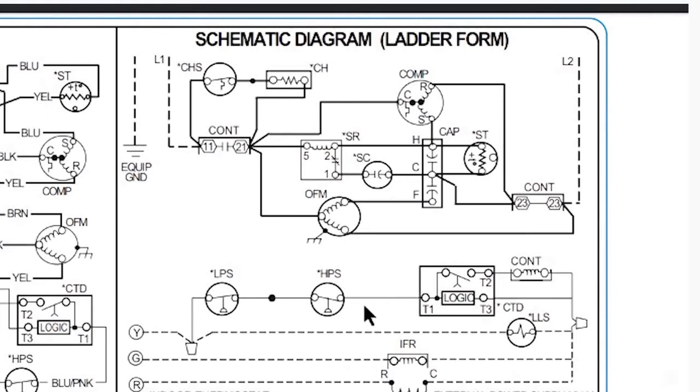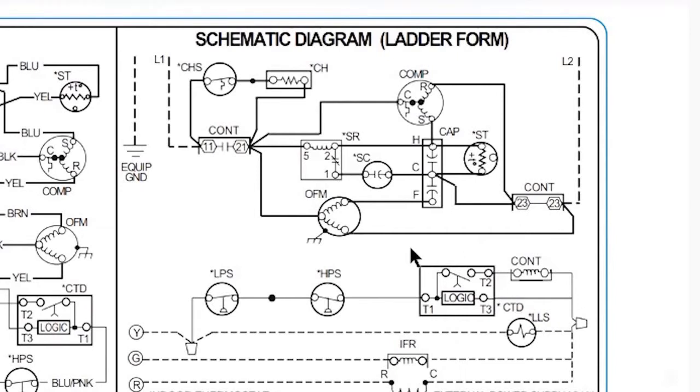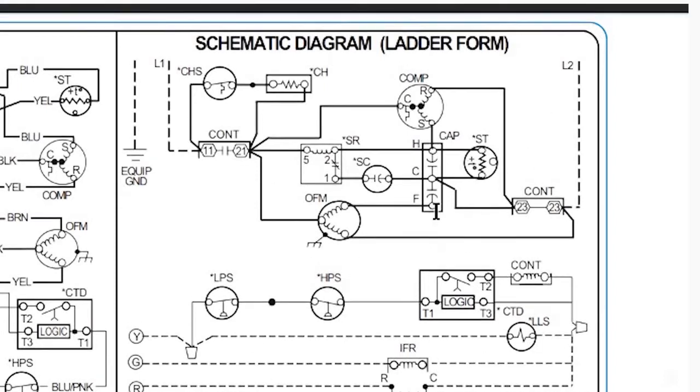This is a condenser diagram, so that's why you don't show, like you would see in a lot of schematics, where you've got L1 and L2, and then it comes down here into the bottom, and then you see the transformer, and then it goes to the low voltage, because this low voltage is coming from another power supply from the inside. As we know, our transformer is on the inside in a typical residential split system. And so this is what a transformer looks like, but we're only showing the 24 volt side. Normally you'd see the squiggles on the other side. That would be the input power to the transformer, but we're not showing that here. So this is our 24 volt side here, and this is our 240 volt high voltage side.